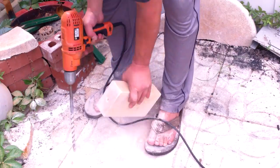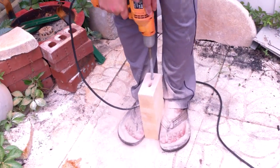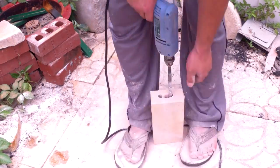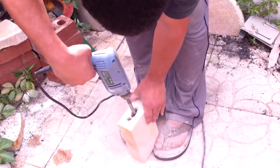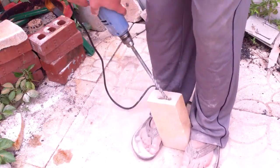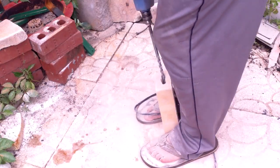I am not a brick and mortar person. I don't know the exact ways on how you're supposed to be using these, but I got the job done. Here's the 3rd hole we're making right now. Once we're done, I use the tip of this drill bit, and it's probably not the proper way to use this, to kind of clean up the inside, make those 3 holes one big hole.